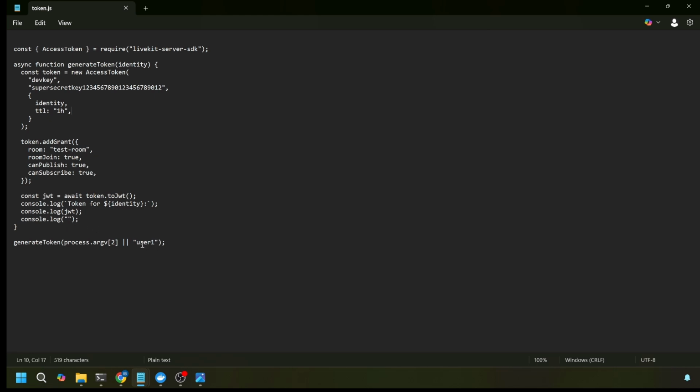So these are all the basic functionalities. I made it like this because for user 1 I'll be generating a token, for user 2 I'll be generating another token, and both tokens will be used in my different browser instances to authorize the user for that room. Once user 1 is publishing something in the room, the other user who wants to enter the room has to authorize via these tokens.